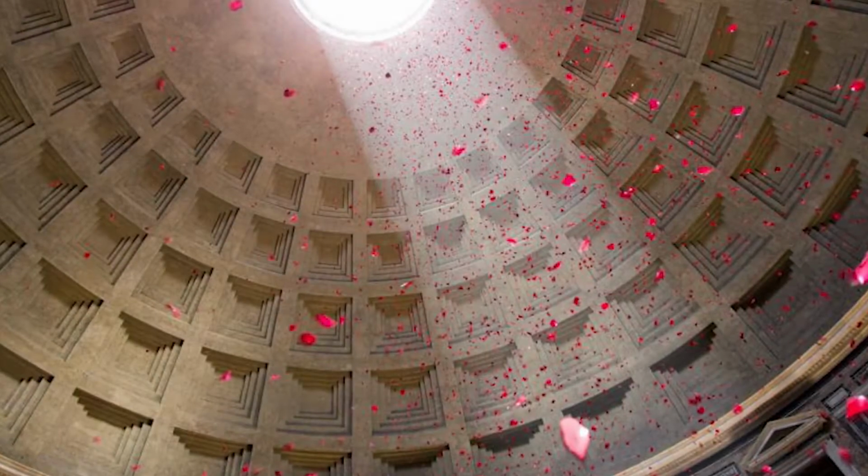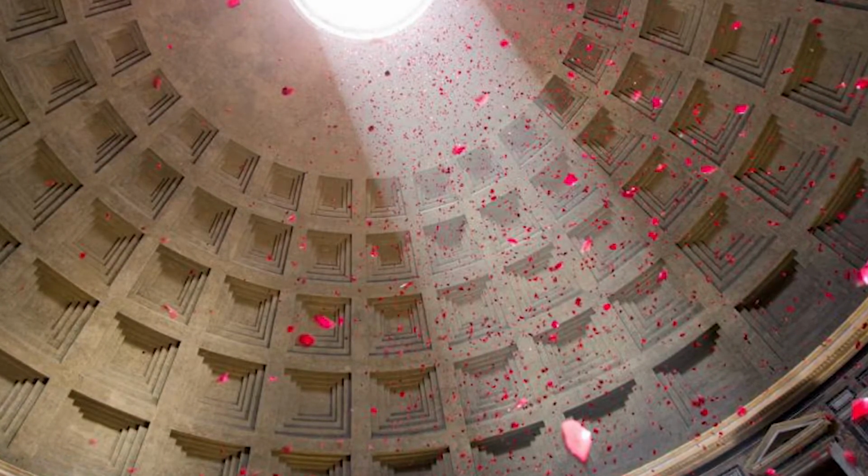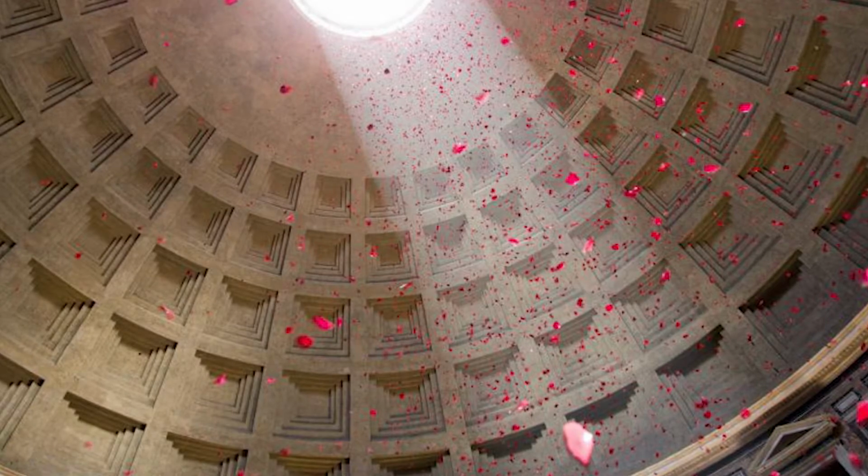You can still attend Mass on Saturdays and Sundays, and the most spectacular event all year to see the Pantheon is for Pentecost. During Pentecost Mass, at the culmination of this Mass, the column of light from the oculus will come in a straight column on the ground. The fire department of Rome will be up on the ceiling, and they're going to throw bags and bags of red rose petals through the hole, and they will mix with the light in order to symbolize this fire of the Holy Spirit descending on the congregation below. And then the entire floor is going to be covered in dark red rose petals, and it is a true sight to behold, no matter what your religious background.